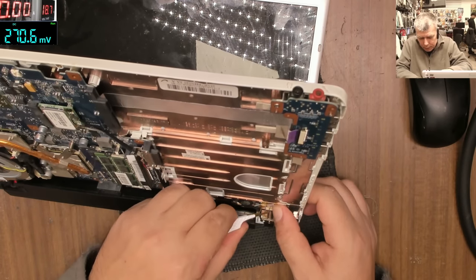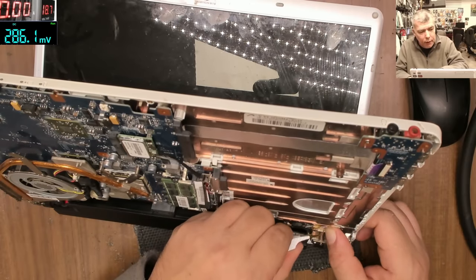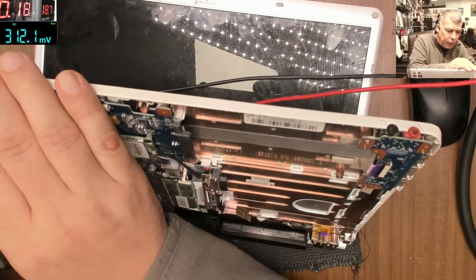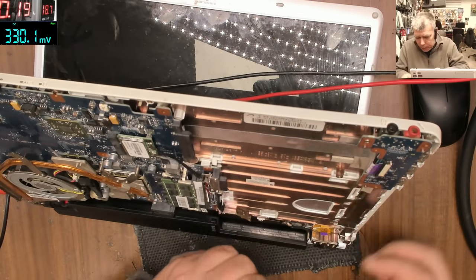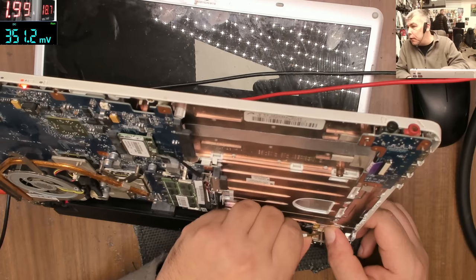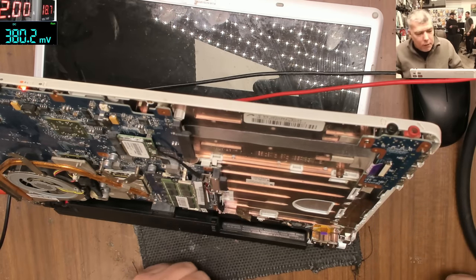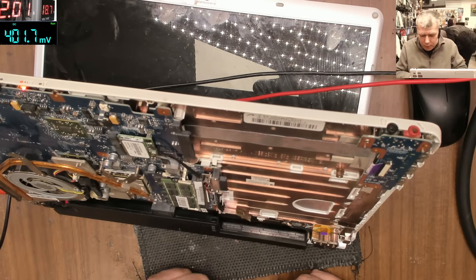We have ground. It looks like I saw the button light there. Yeah. Okay, let me come with the power supply because I believe the battery is discharged. Because we have to know if the laptop is good or not. And it's taking 200 milliamps, same as before. Probably because the battery is not charging. And I push the power button and the current goes up to 2 amps. 2 amps. And I can't see picture on the screen. Or it's just charging. It's taking 2 amps because it's just charging. Possible.